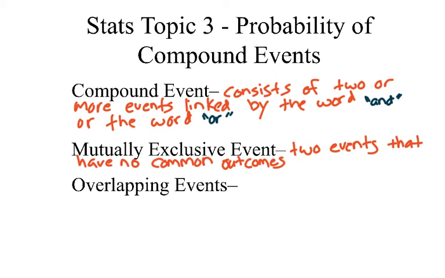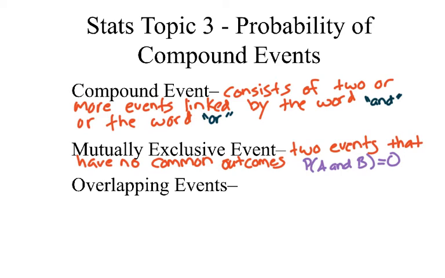Another way to think about it is that the probability of A and B happening, that both of these events happen, is 0, because they can't happen at the same time. For example, the probability on my number cube that I roll a 2 and I roll a 3. I can't roll a 2 and a 3 at the same time. Or you can't be in Miss Cooper's second period math class and in Miss Brown's second period Spanish class. They can't happen at the same time.